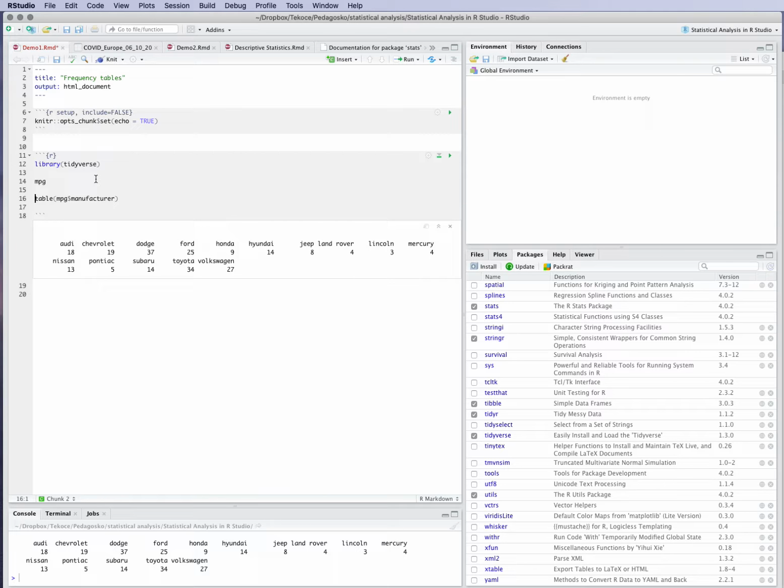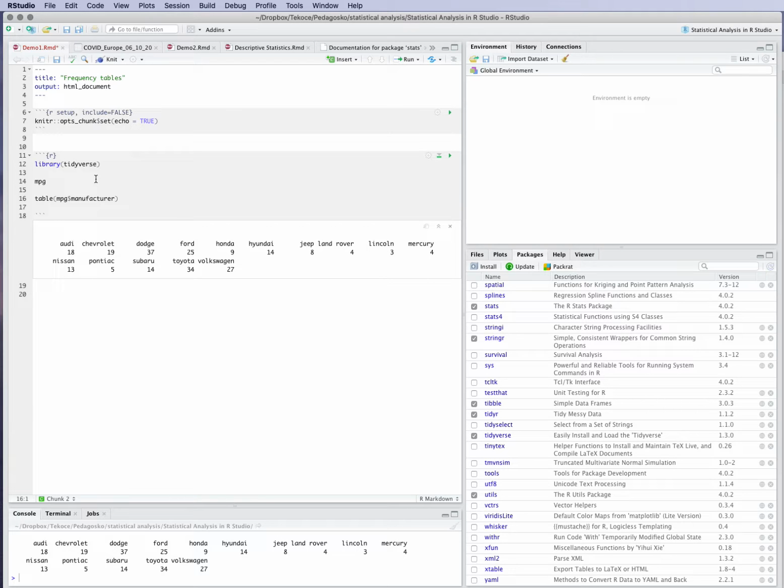So how you can make this table better is if you say that this is not just a table, but that in reality this is a data frame. So to make it neater and more useful for other applications, you might just say that you want this table to be a data frame.